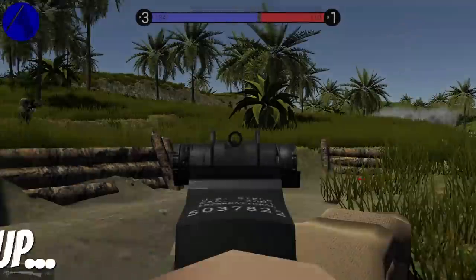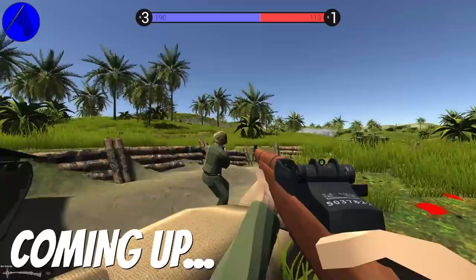All right, they're just over the hill here. They're on the right side. They're coming over this way. Oh, come on. Man, they are pretty tough over here.